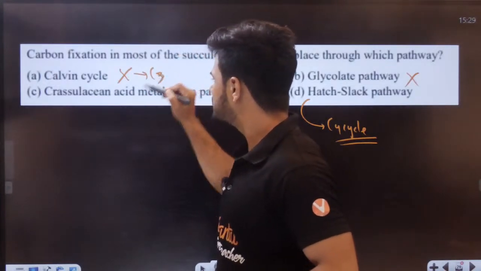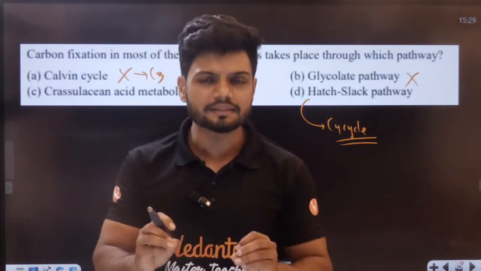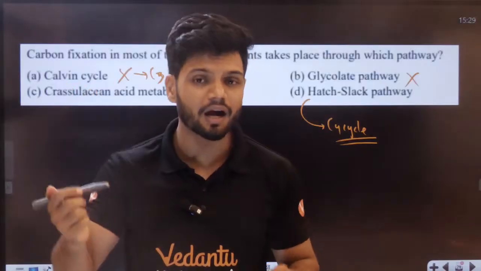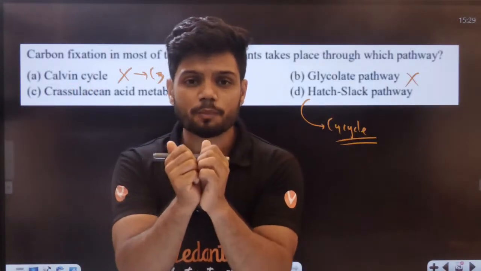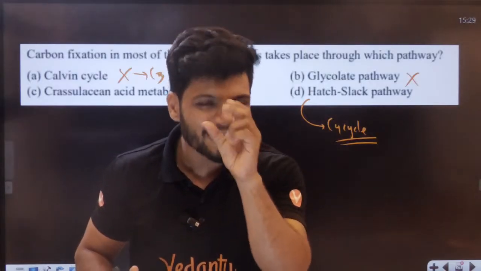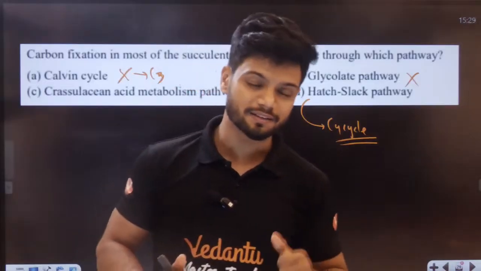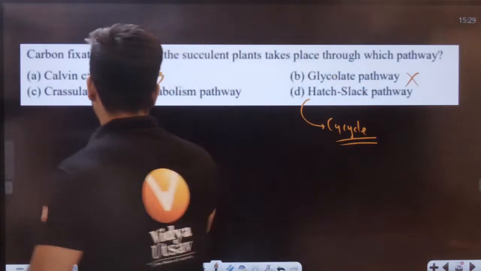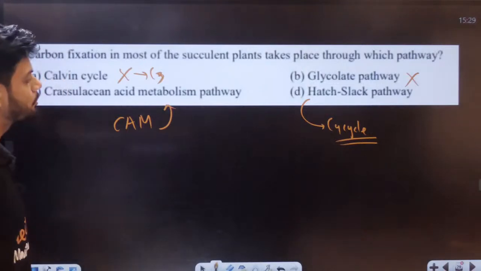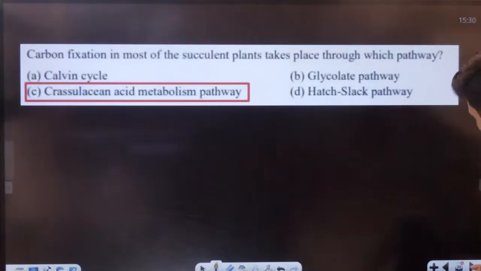Now, the C3 cycle and C4 cycle are not restricted to desert areas. In desert areas, the temperature is very high. So when the temperature is very high, the stomata does not open in the morning time. Stomata will open only in the night time. This day and night type of cycle is called the CAM cycle. CAM is also called the crassulacean acid metabolism pathway. The CAM cycle takes place, students, in the case of desert plants.